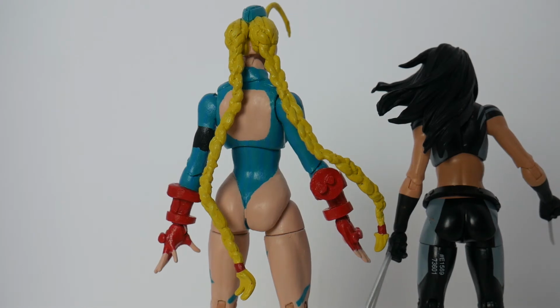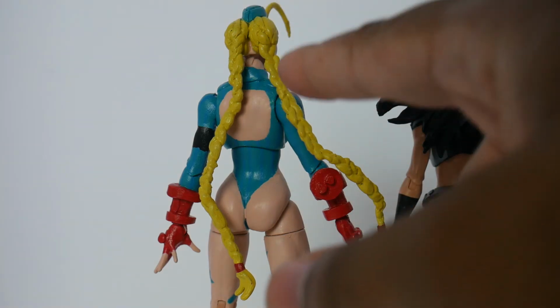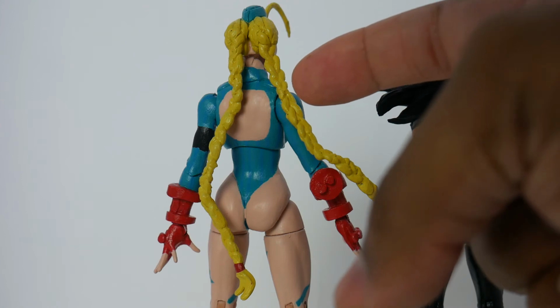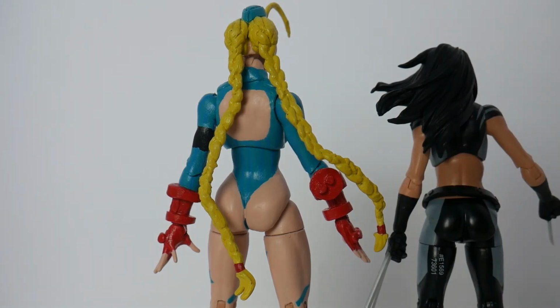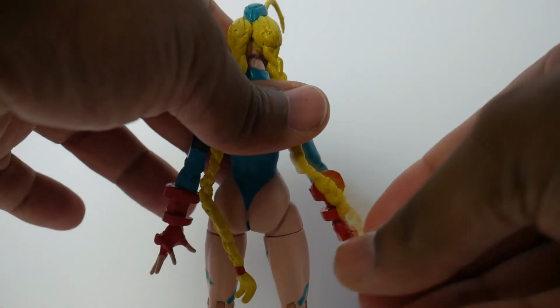So again, what did I do? I actually copied that hair that is on the Valkyrie. So I put it in a mold, and I made a cast and used resin, my own resin, to make copies of the small piece of braid. So basically from here to here is like what I copied. And then I made multiple copies and glued those together. So it's a completely different plastic than what Hasbro is using. It's soft, it is a little pliable. You know, you can see it does bend and move and stuff like that.